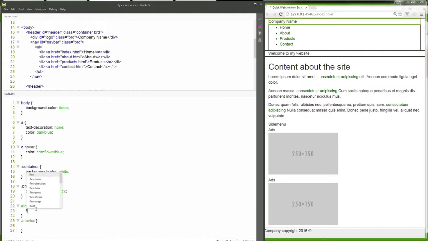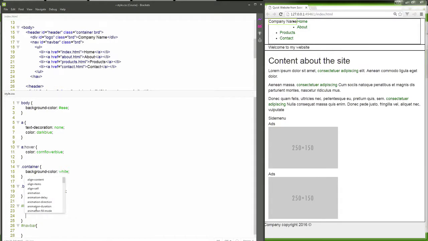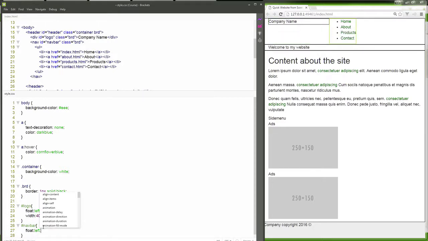So either way, we could do the same thing and accomplish the same result here. So let's float this one over to the left, and I'm going to give it a width. So the logo, looking at roughly the widths that we need for it, maybe we can do something like a 40% width, and then this one will float over. We can float it to the right, or we could float it to the left. It doesn't really matter because we're going to be taking up that full available 100%. So we're just going to keep it floated to the left, and so there we go.